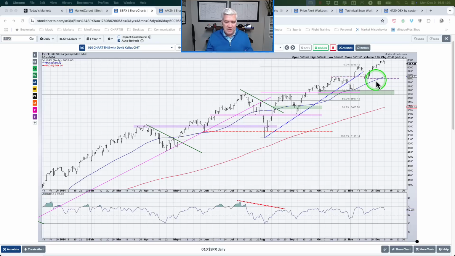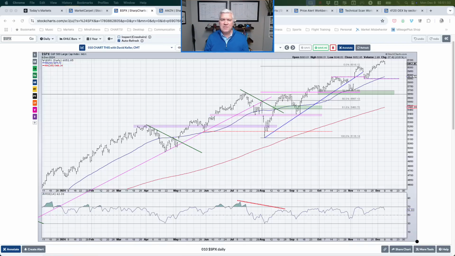So the whole point of this line in the sand technique: focus on the most recent price action, keep making higher highs and higher lows, figure out where that higher low would no longer be true. S&P 5,850, that's the level for me. Now, back here, the level was 5,700. Back here, the level was like 5,400. And so that line in the sand for me has been pushed higher. And every time we make a higher high and a higher low, I kind of naturally move that line in the sand to the most recent low. And so your stop is kind of moving up along the way.